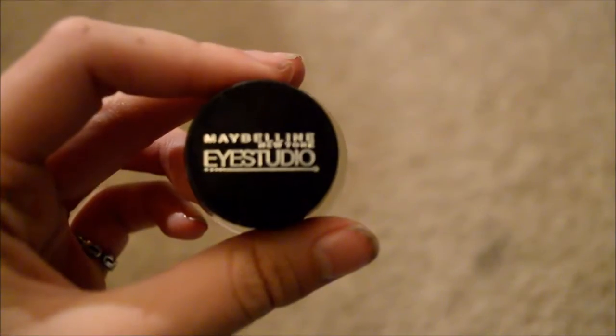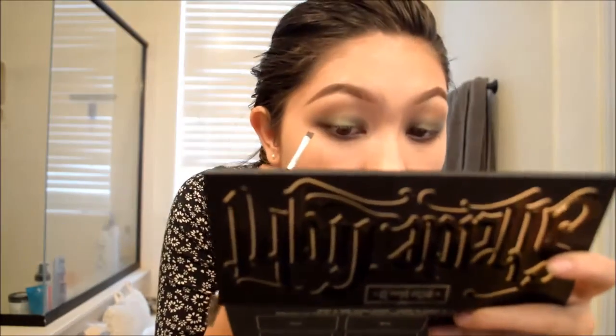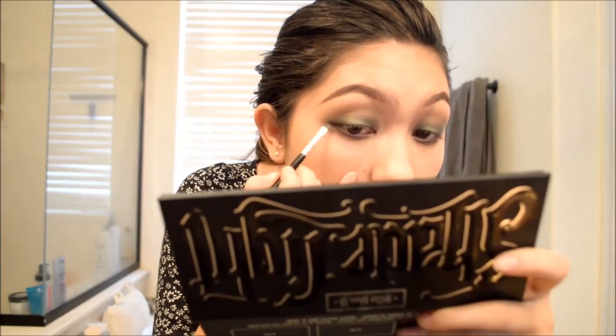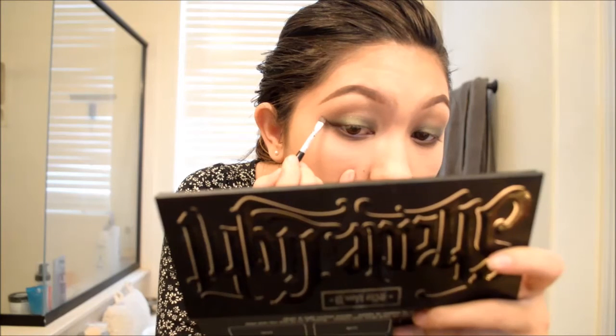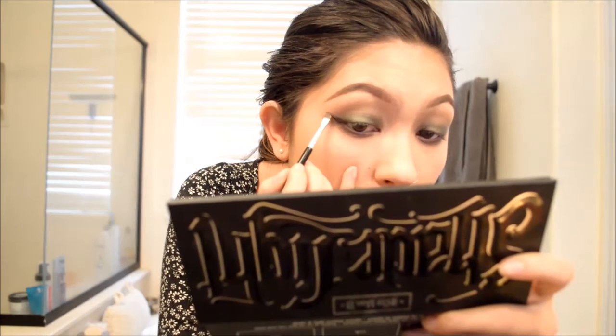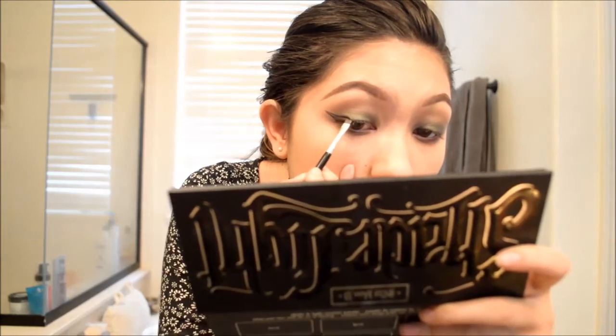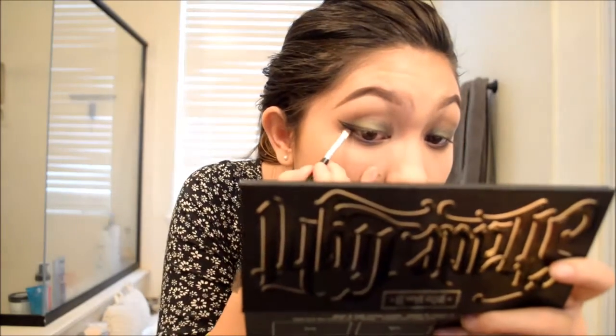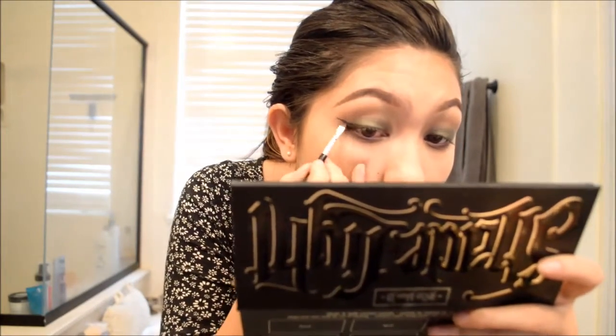Okay, so next I'm going to use the Maybelline Eye Studio Gel Liner in Blackest Black, and I'm going to use the same brush that I used for my brows. I just cleaned it off, and then I'm just going to start my wing. And what I like to do is I look at where my bottom lash line starts, and then I form a line, and then I just draw it out lightly, and then I form the wing by dragging it down, and then I fill it in.